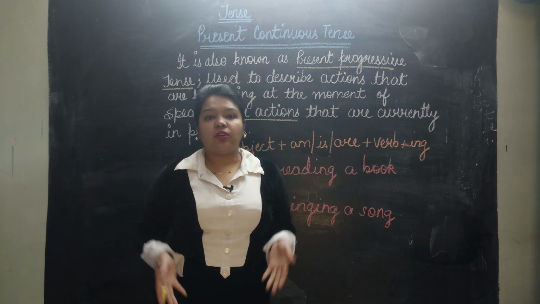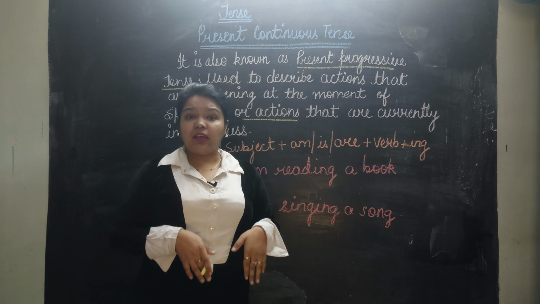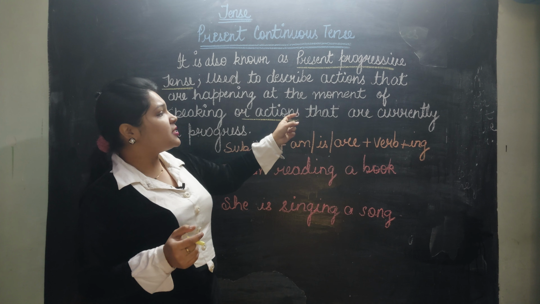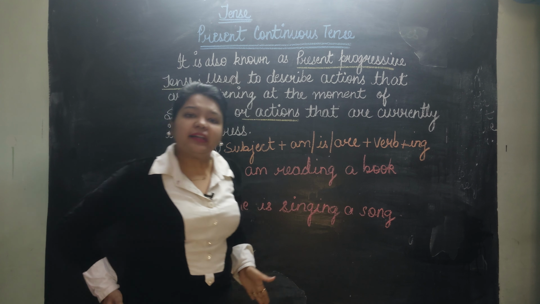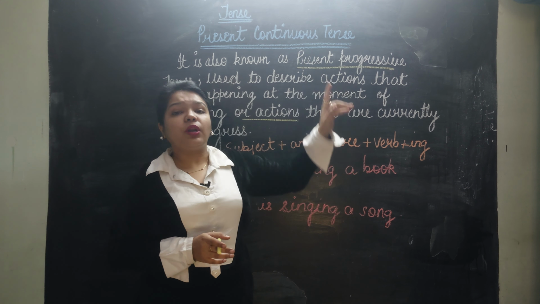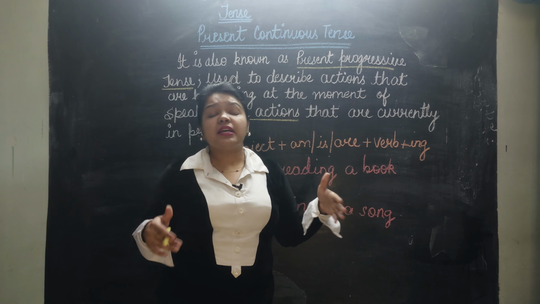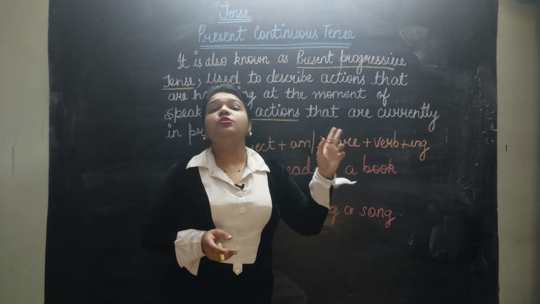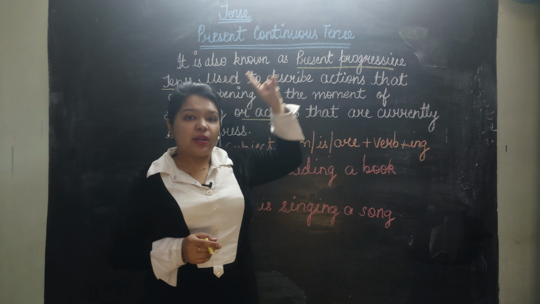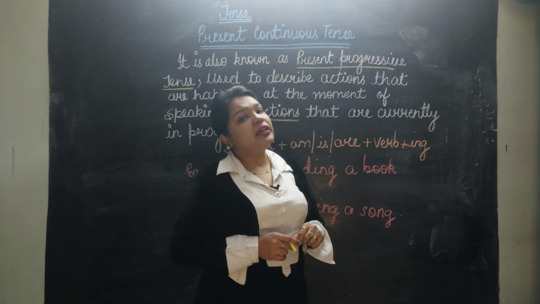I am teaching. You are learning. See what is happening now? I am making a video. I am teaching and you are learning. The actions that are happening now and the things which are currently going on. And it is also known as present progressive tense. If anybody tells you what is present progressive tense, don't get confused because these both are the same. Present continuous tense is also known as present progressive tense.